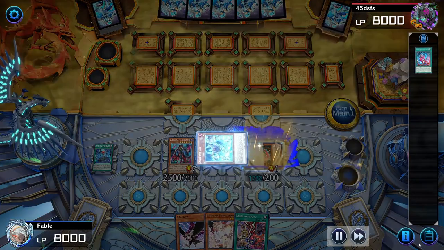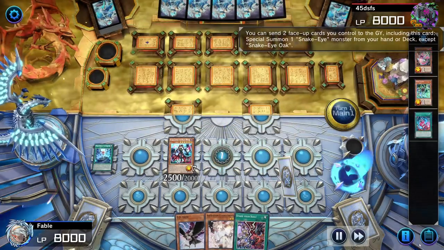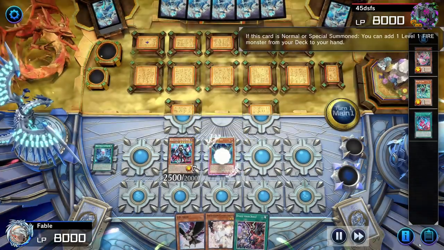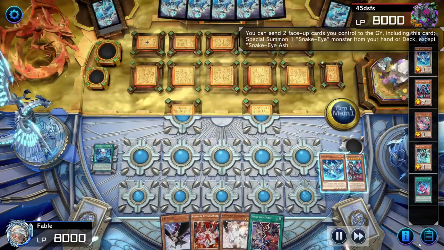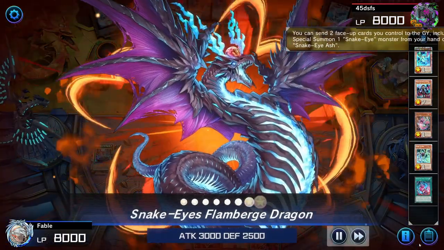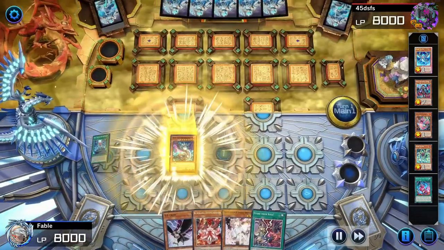And boy, was it amazing. I would just say I won a lot of games with it, because we have two separate engines, but they don't conflict with each other. Especially the Snake Eye stuff, because it allows you to recycle your Rock and whatnot.